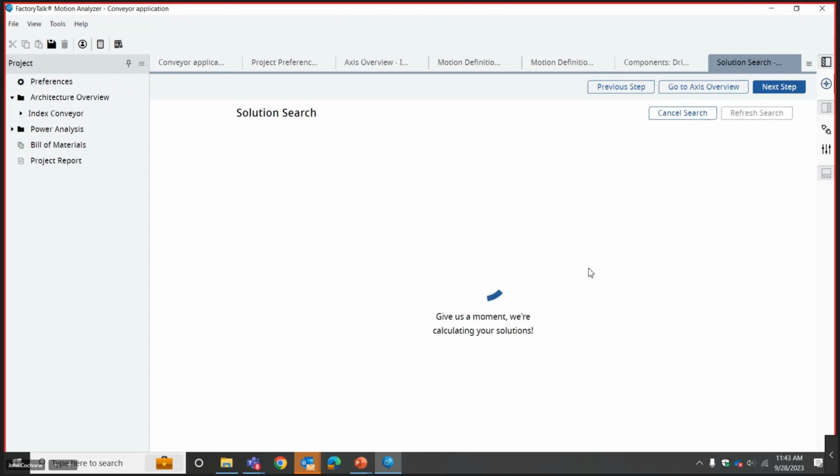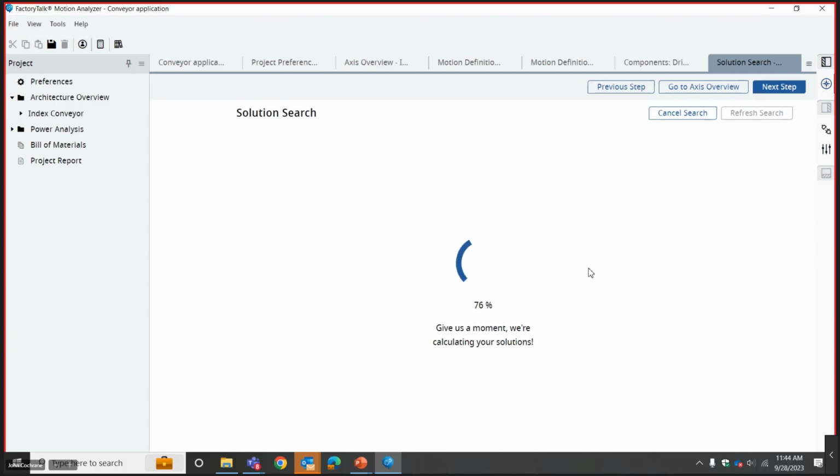Now what the software is actually doing is going out based on all the parameters, the information that I gave it. Hopefully, if I've put everything in there and the requirements are viable, it will come up with the solutions.